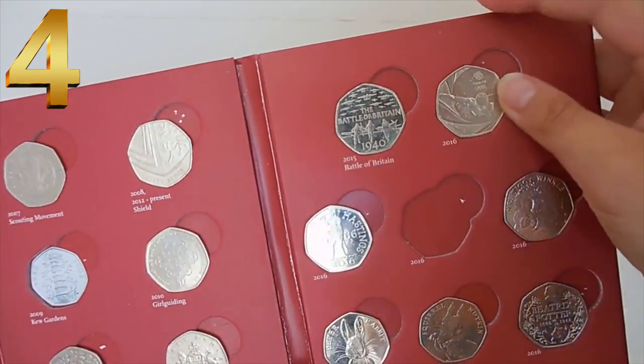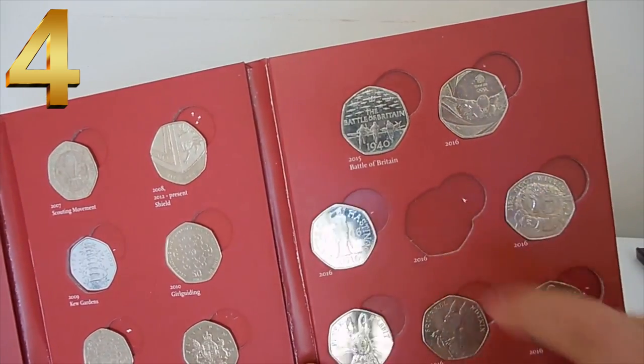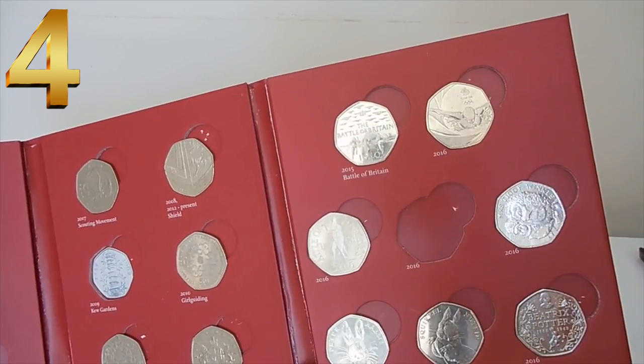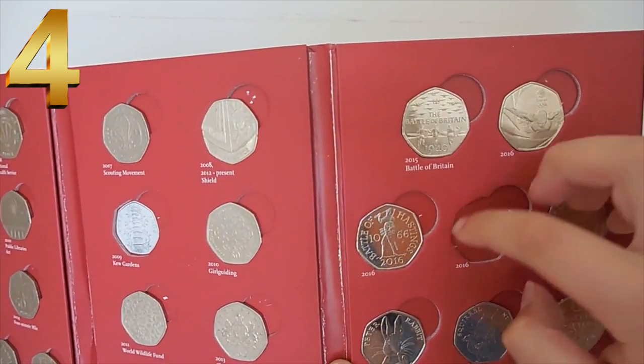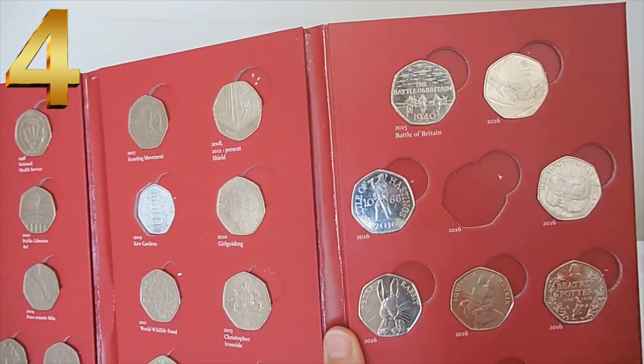I've got all these here, Battle of Hastings and stuff. This one here is the Puddle Duck. I did have it, but I sold it because I got a pretty good price for it. And I've already organised a swap, so I'll be having that Puddle Duck there. And then I'll have the full set of Beatrix Potters.